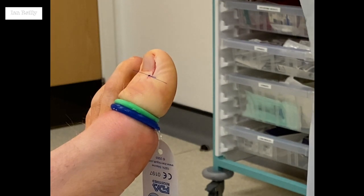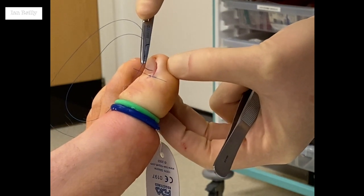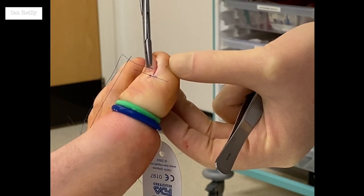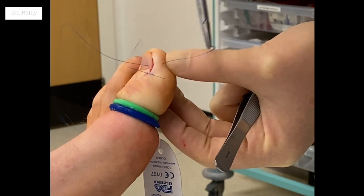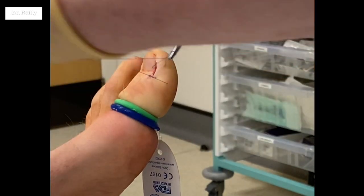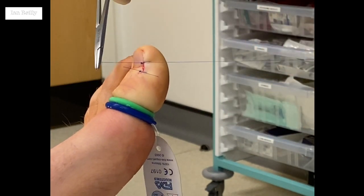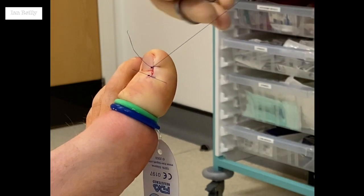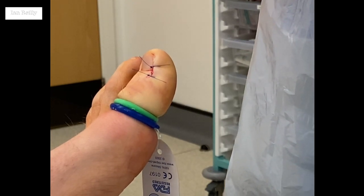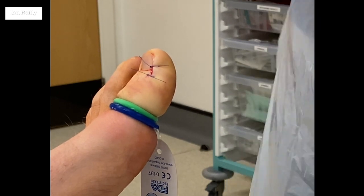Probably one more shall do it. So Andrew, typically leave these stitches in for two weeks — give it a chance to really kind of knit in. I'm as confident as I can be that we've got all the remaining root out of that. So a little bit sore when it wakes up — I want you to start on some painkillers as soon as you can, so that they're percolating in the system before my anaesthetic block wears off. Anywhere between 5 and 10 hours — 5 is about average — but it can be a bit sore when it wears off.